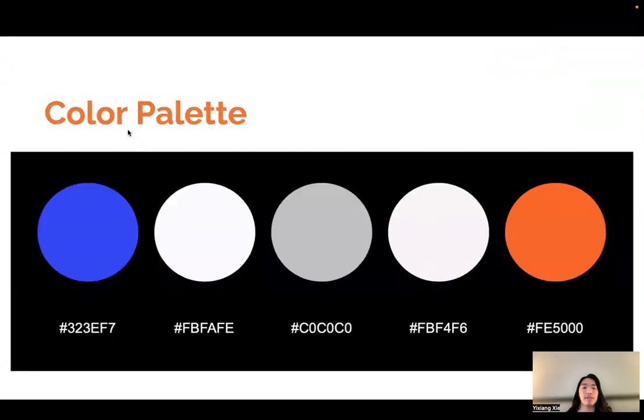And we used this color palette. These two colors are generated from our mood board, and this would be a more transparent version of this color, and this would be a more transparent version of this color, and this would be our gray as a neutral color.